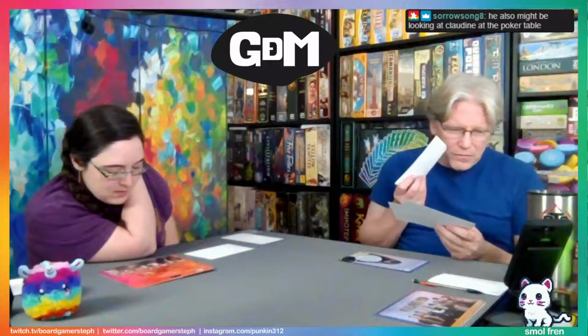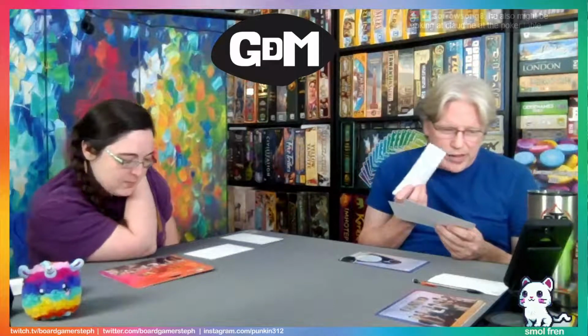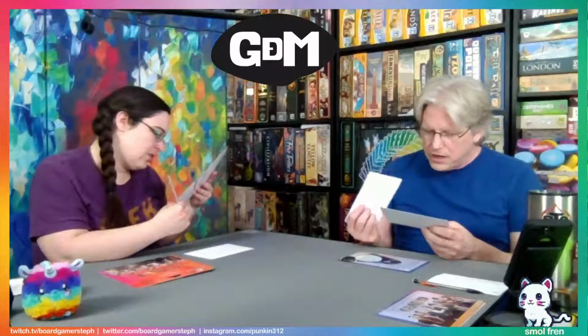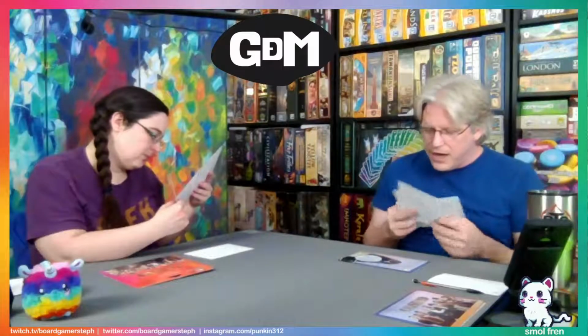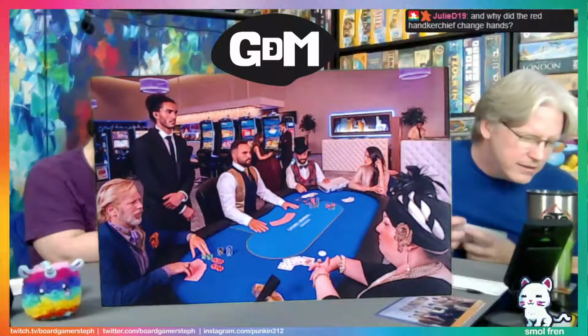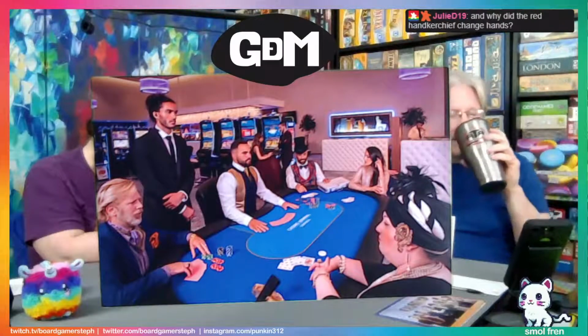He might also be looking at Claudine at the poker table, the detective. Yeah, that is correct. Alex says, I think the two ladies conspired and maybe the detective is looking at Claudine from the one showing here. It is possible. It doesn't look like he's looking. Claudine is clearly looking, she looks pissed. Sophie clearly looks pissed. I don't think the Russian and Sasha have anything to lose.